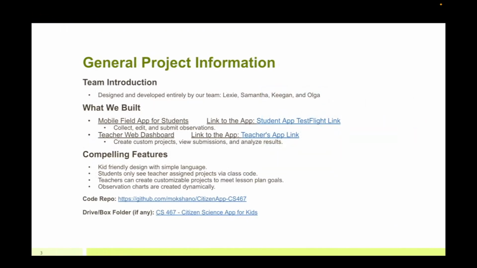We built a mobile application for students to use in and outside of the classroom to collect, edit, and submit observations. We also built a supporting dashboard for teachers to create custom projects, view observation submissions, and analyze the results with their students. This application is kid friendly. It delivers only pertinent project information to students when they need to see it. It allows teachers to create fully customizable projects and visualize their students' observations via beautifully rendered charts.